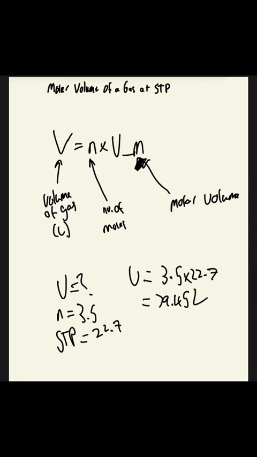Okay, and you can always rearrange it as well to calculate different things. So to summarize, at standard temperature and pressure, 1 mole of any ideal gas occupies 22.7 litres. This is the molar volume at STP. The relationship here allows you to convert between volume and moles directly if the gas is at STP. You can rearrange the formula as well.